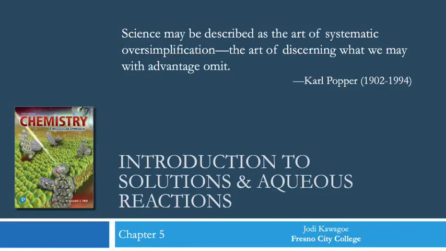We are on Chapter 5, Introduction to Solutions and Aqueous Reactions. The quote here is, "Science may be described as the art of systematic oversimplification, the art of discerning what we may, with advantage, omit." And that's especially true of Chem 1A, where we can take some of the inconvenient exceptions and pretend they don't exist.